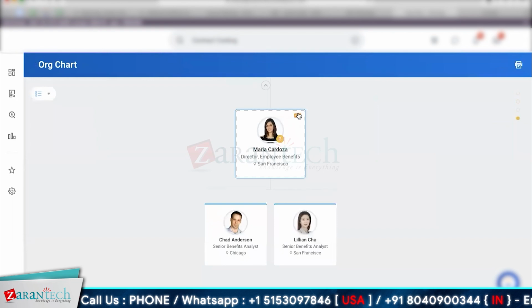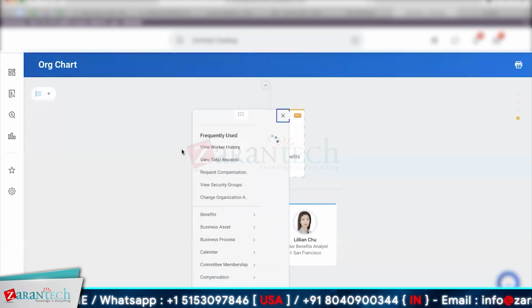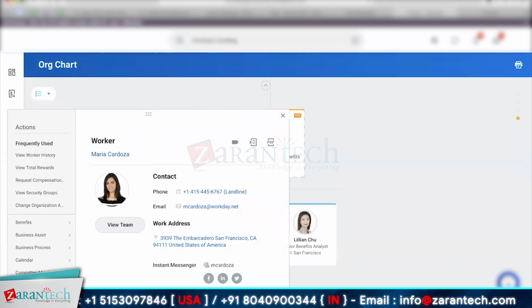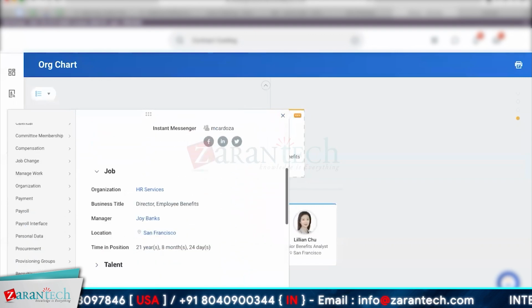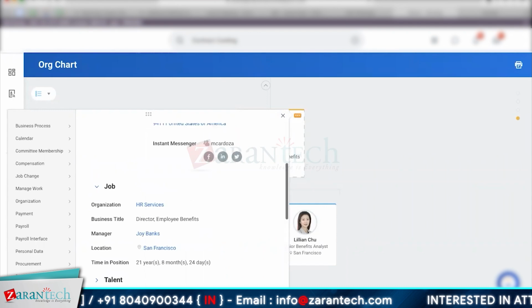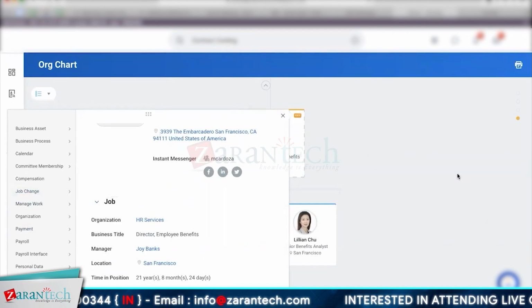For example, she is the manager of this employee benefits supervisory organization, and let's say I want to hire a contractor under this individual.